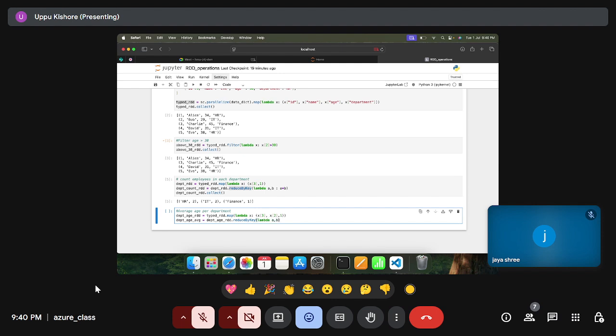So what is our functionality? We need the averages. So I'll use parenthesis. In this, the first age, and then we'll add this second age. Then we'll perform this first position and then second.